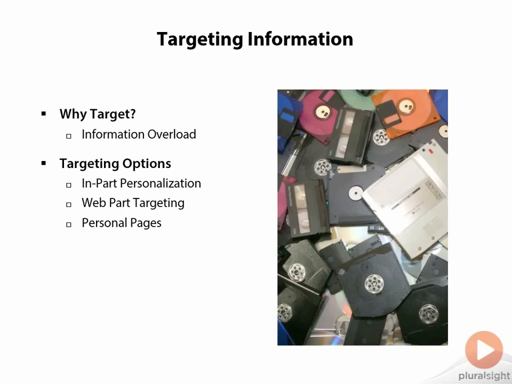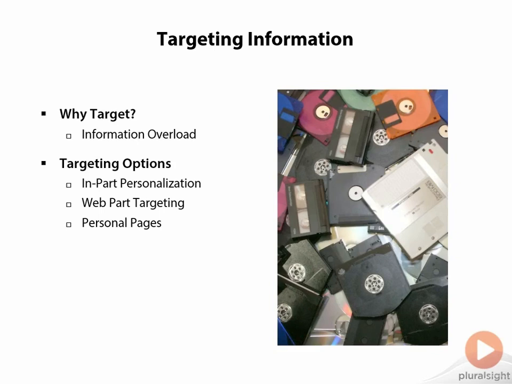If you think back to the very beginning of this course, we talked about how much more content is being created. We're talking about the fact that 53% of people believe that less than half the information they get is valuable. They feel like they're getting the wrong information. They've just got too much going on, and 4,000 advertisements in a day. So targeting is our solution to how information gets pushed to people. If we push everything to all of the employees, well, then they're all going to get stuff that's not relevant. If I'm in LA and there's a new parking policy in New York, well, I don't care.